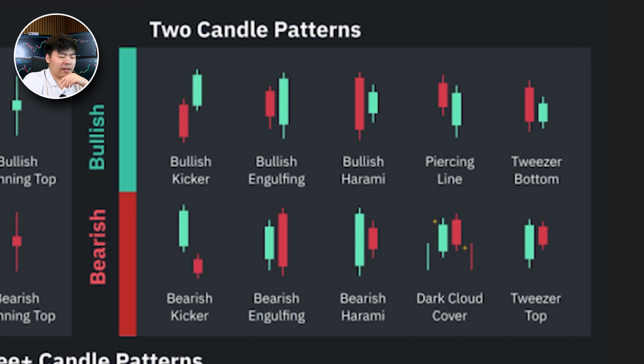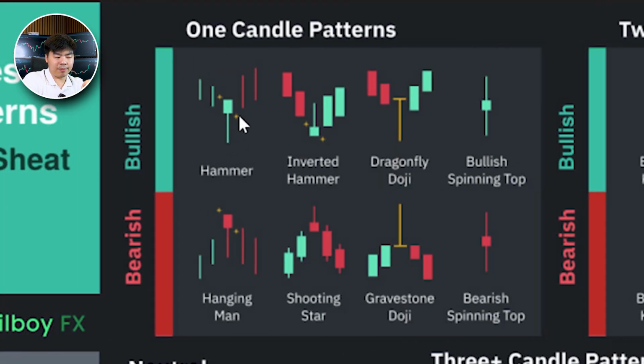And maybe what I would like is this hammer. Hammer, of course, I've shown you before, right? The hammer is a very important candlestick. It signals a reversal, a strong reversal signal. Hammer candlestick patterns are indicated by a very long lower wick with an almost non-existent upper wick. And one more, the shooting star. The shooting star is the opposite of the hammer. It's indicated by a square or box with a long upper wick and an almost non-existent lower wick.